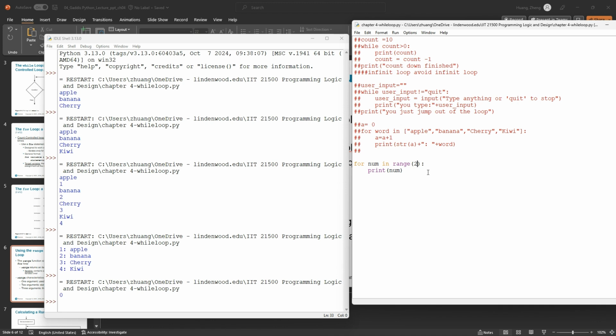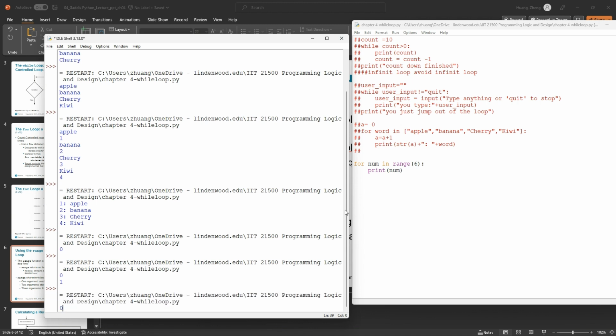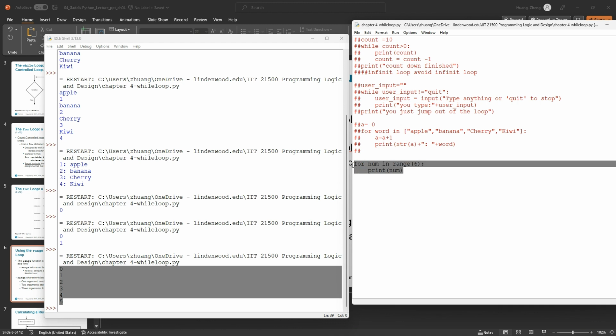So for example, if it's 2, it would be 0, 1. If it's 6, basically 0 to 5, a total of 6 numbers. So this tells us this loop will iterate 6 times. Right? So if we have 2 arguments, that means right here we have 1 to 6. Let's see what's going on right here.